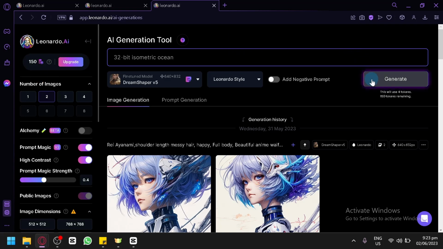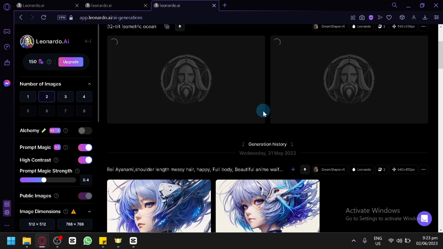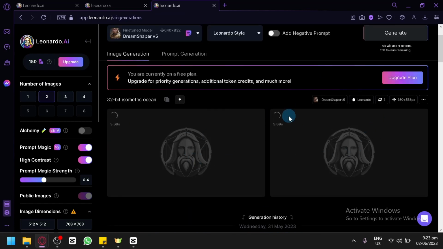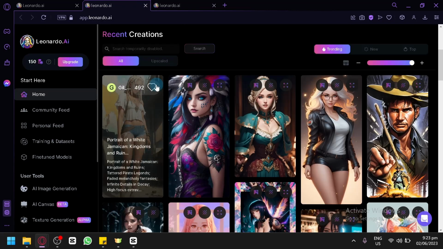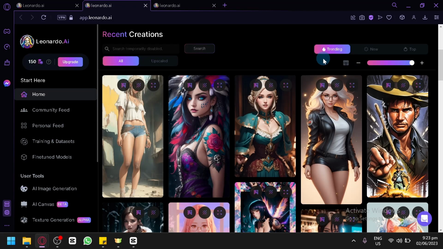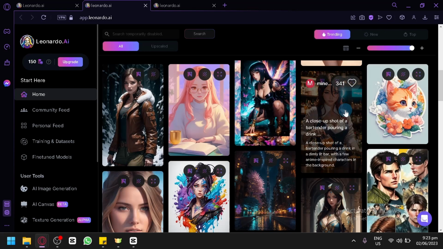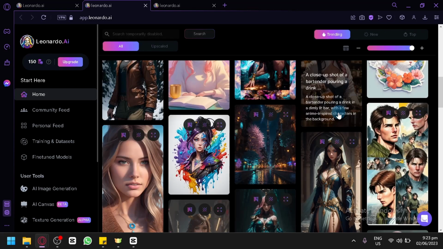And after this, you're simply going to click on generate, and as you can see, it will generate over here. You will be able to see the percentage and how long it will take Leonardo to open this. Now, I'm going to give you a tip to be able to create amazing prompts like this one, amazing outputs. Now, it is a very simple tip. It is not going to be confusing. You will be able to follow it very easily.